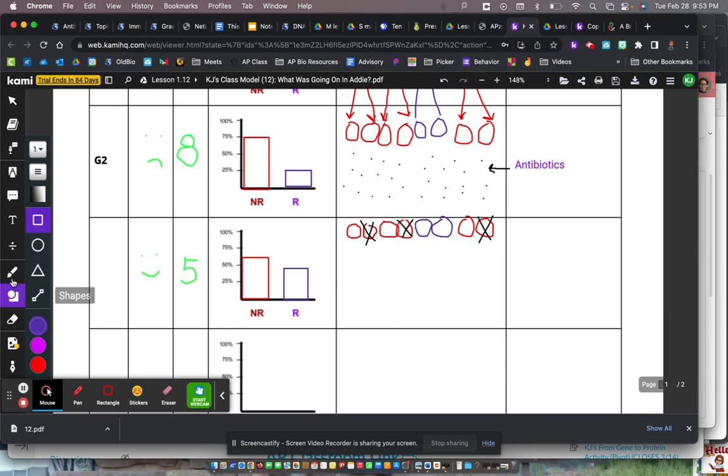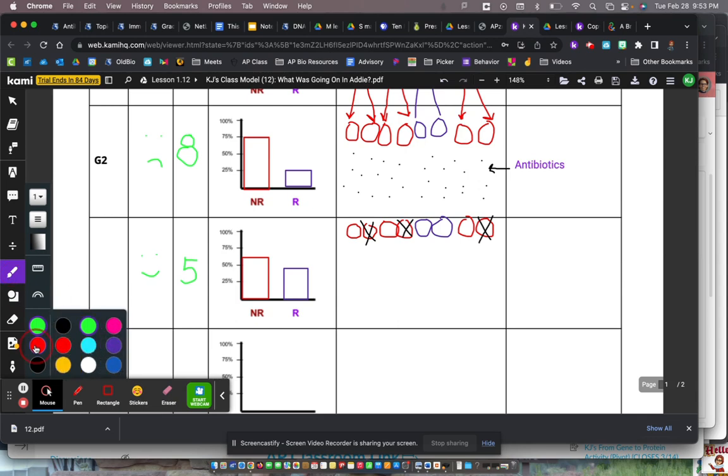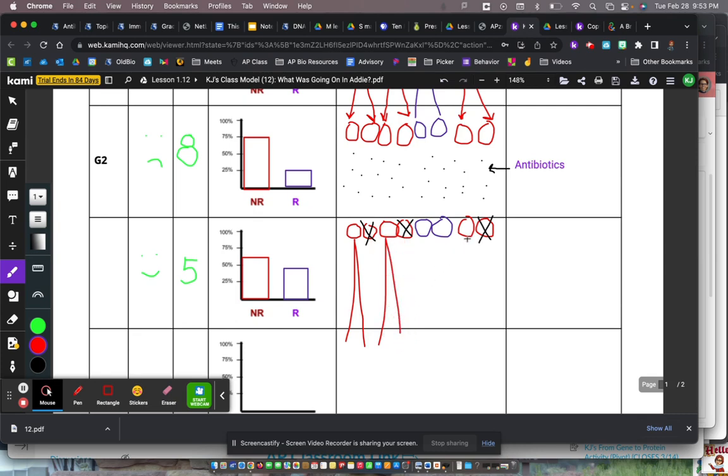Now, time's going to go by and the bacteria are going to start reproducing again because that's what bacteria do. So we're going to show lines, and this is them going through binary fission, of course. Each bacterium is going to divide into 2. And what's interesting is as long as we're not adding any antibiotics, we're not going to see any changes in their population in terms of what percent are resistant and what percent are not resistant. It's going to be a little bit trickier to draw. We're going to have to start drawing really small now, and this is going to be hard on my hand. These are still bacteria. I just don't have very much space.